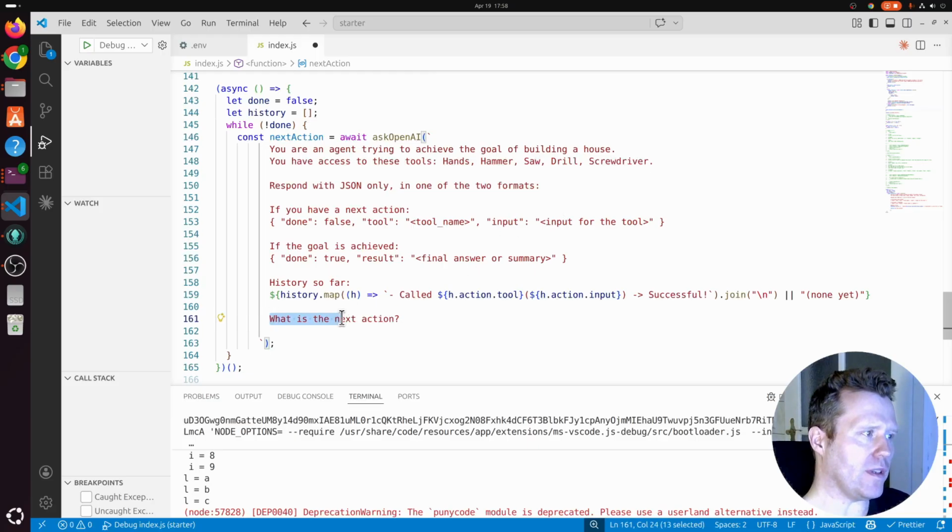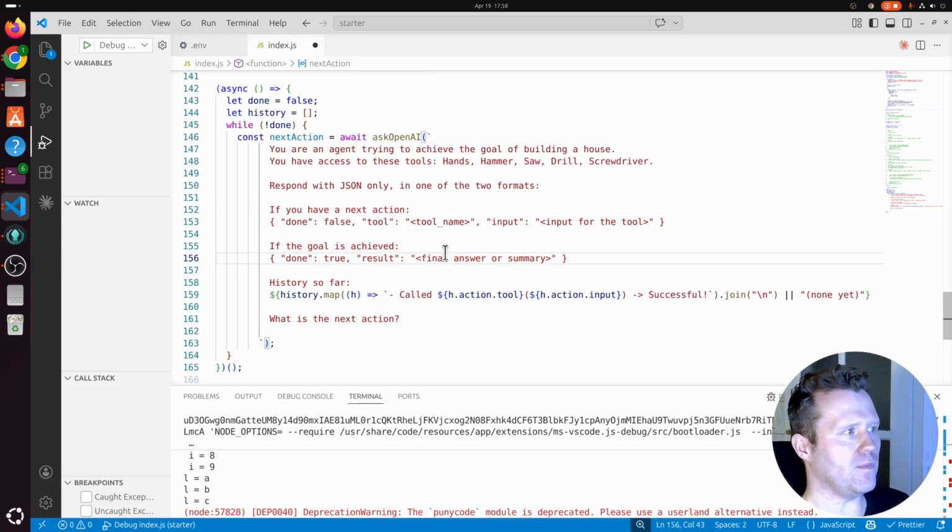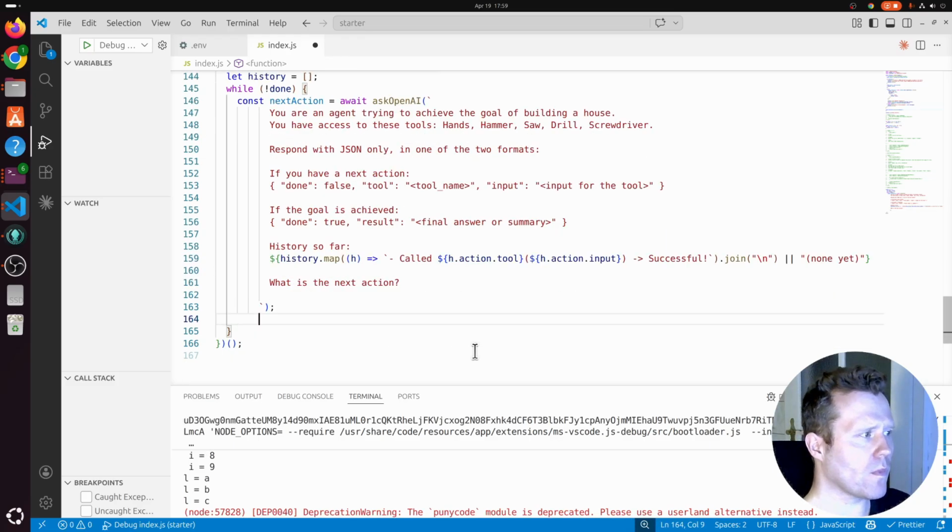And now at this point, referring or looking at these instructions here, the LLM knows that it can decide between this or that. And to facilitate its decision, it has the history here. Okay, I think our query now is done.